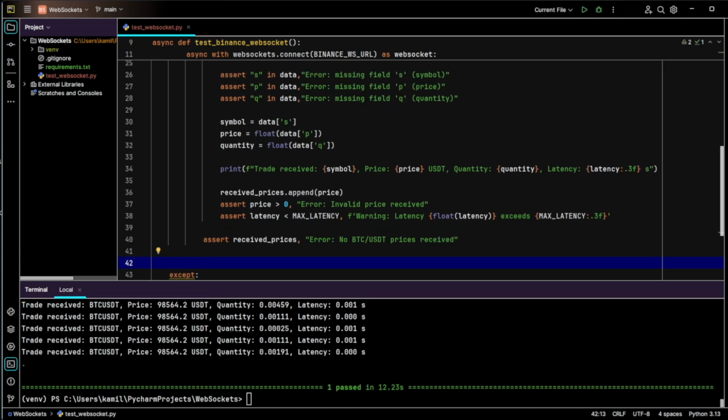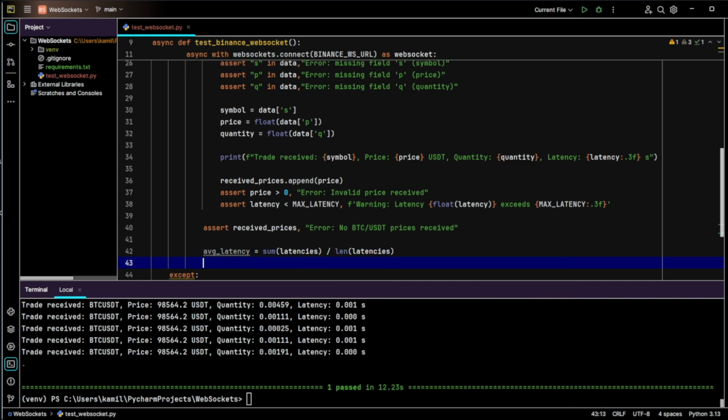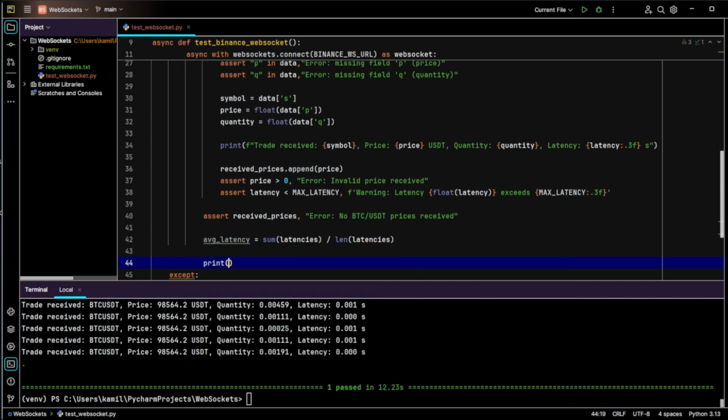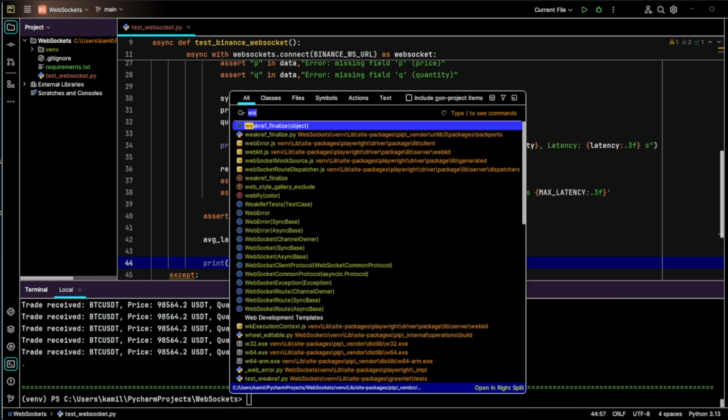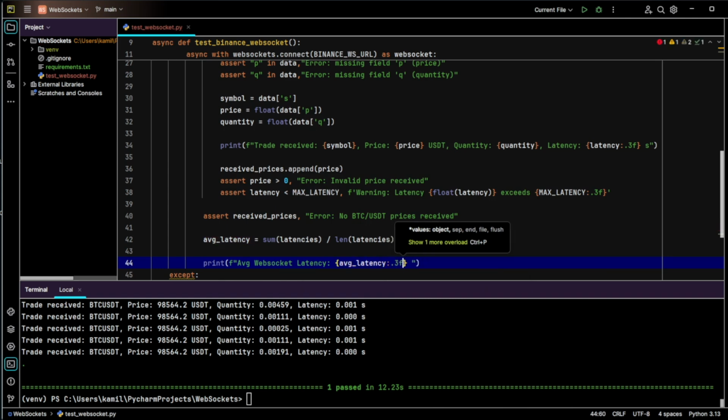And let's define average latency equals sum of latencies divided by length of latencies. And now we can print average latency: WebSocket latency, average latency, seconds.